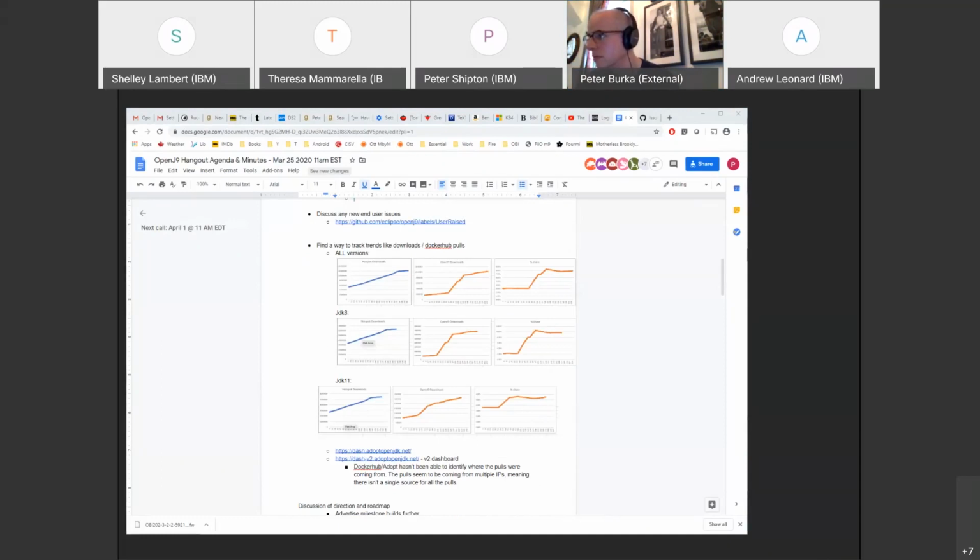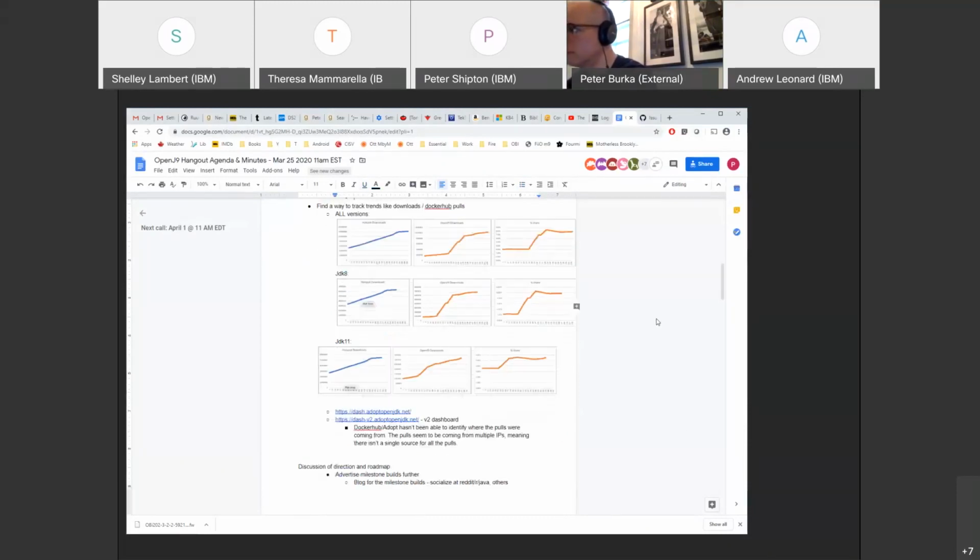So what I've got some of my colleagues working on is getting the Adopt download tracker updated to provide this similar information, which hopefully won't take too long to get done, next week or so. So it will then be consistent with what Adopt is reporting for downloads. Sounds good. Yeah. So hopefully in the next week or two, we should have that. Okay, we'll keep an eye out for that.